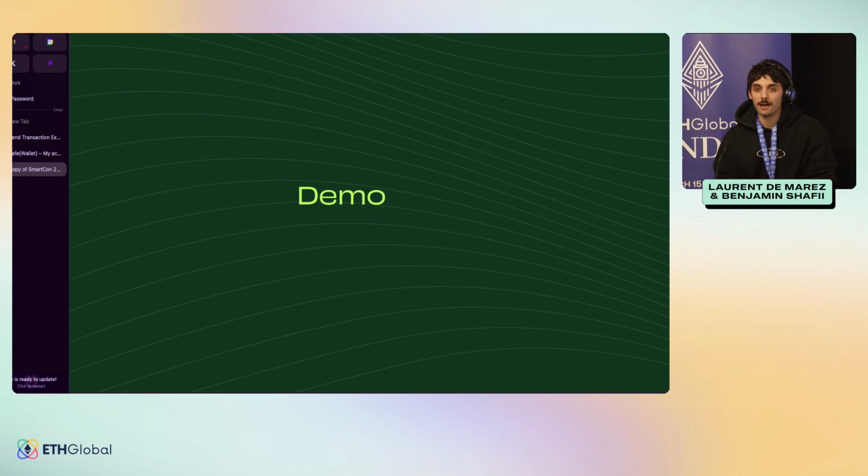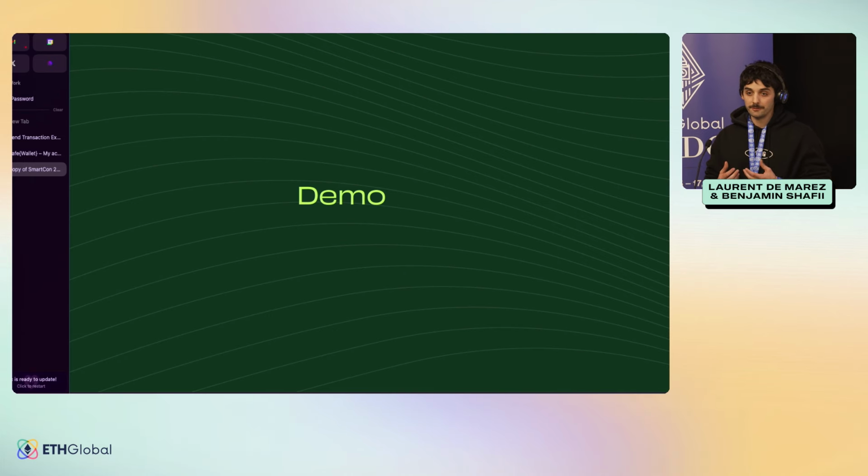Right, so I'm going to do a small demo, and the demo is basically about how you can keep using a Gnosis Pay safe the same way that you were using a normal safe. And there's going to be two parts to it. First, setting up a safe that works like a Gnosis Pay safe, and the second part is going to be how to interact with that special safe. So I'm going to get started.